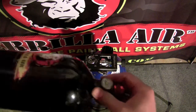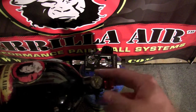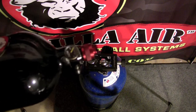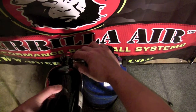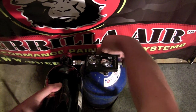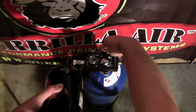You can have a squirt bottle ready, soapy water. If you think you hear something, then you could know for sure if it is leaking. But right now we're sounding pretty good. So then go ahead, close the bleed valve. Let's put up to 2,000 in here. Push our luck a little bit. See if it fails.